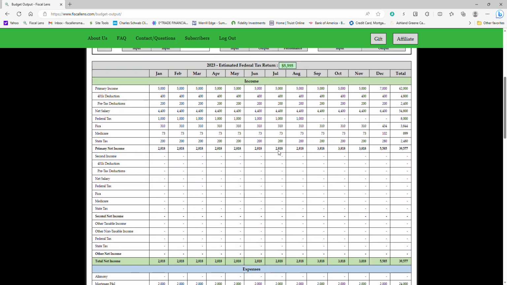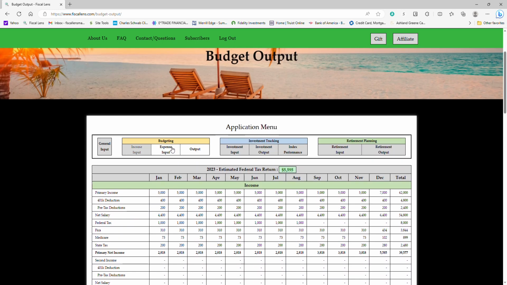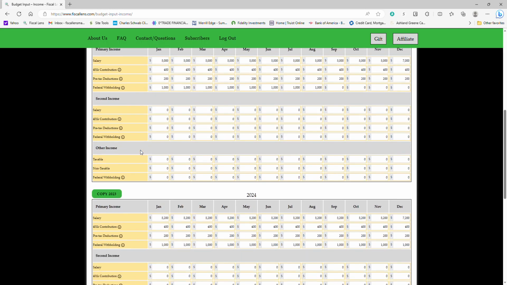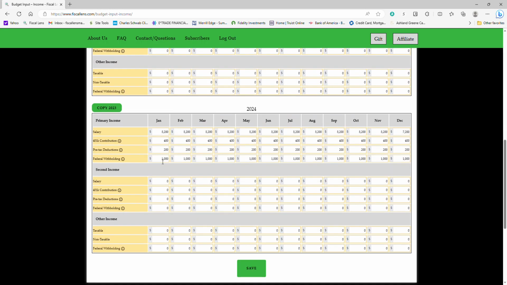So I would go back in my income input. I would go to 2024, and I would change, in this case, my withholding to 0. Or actually, that would mean I would owe, so let's just say I change it to 200.